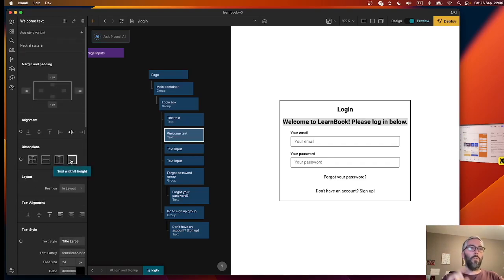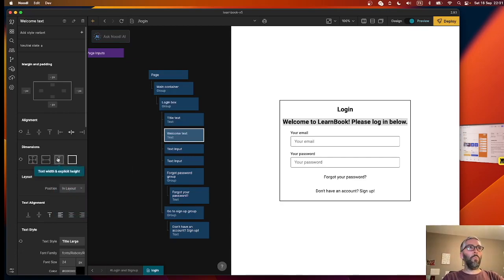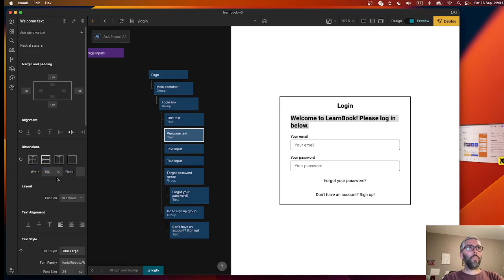Content, yeah, because it's content width and height. So because it's content width and height, it says, I don't care that my parent is 400 and something pixels, I'm 500 pixels, and so the content that I have on one line is 500 pixels, therefore I'm at 500 pixels. I'm going to overflow, I don't care. So what we want to do probably is to take away the text width element of that. Or we could have put it in a group if we wanted to contain it and make it a bit more responsive, but let's just say it's an explicit width and height. The explicit width is 100%, so then that respects the width of the group, the parent group.